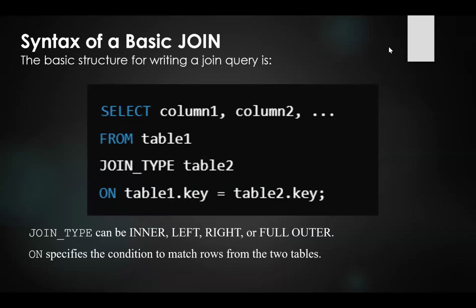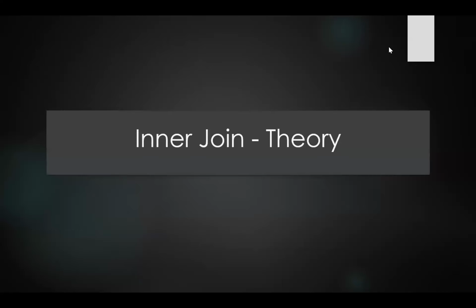So from table, join type, on where? This ON part specifies the relationship between table 1 and table 2. So from table 1, let's say I'm doing an inner join, I'll say inner join table 2 on table1.key = table2.key. So what's going on here? Table1.key and table2.key are where there is a relationship. We'll get into this right now, but I want us to grasp the overall concept.